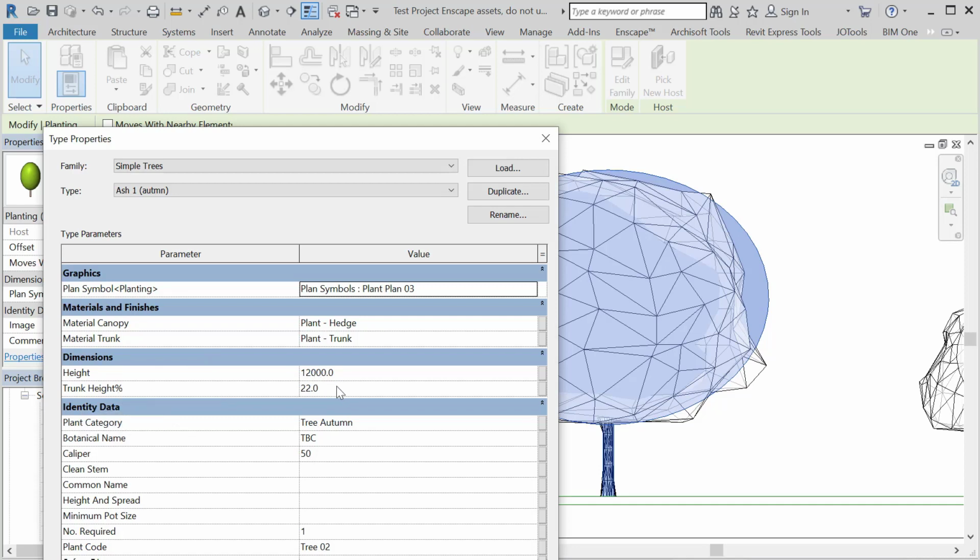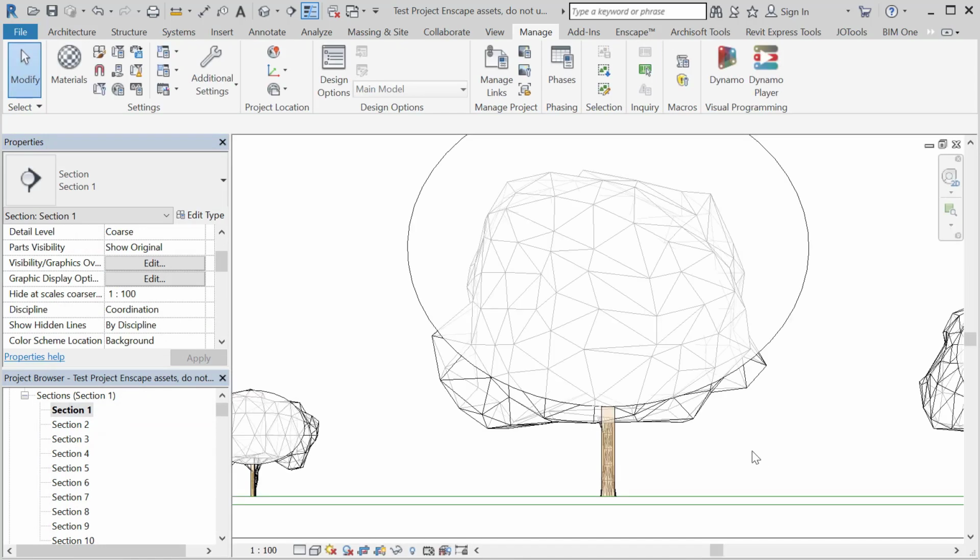The trunk height I have set as a type parameter because generally that's pretty fixed for the type of tree. So something like a really tall pine will have quite a lot of trunk and a small amount of foliage at the top, where something like a willow will have a stumpy bit of trunk and then quite a big canopy. But again, that's just set up as a percentage. They're set up as a percentage so that as you change the height, everything else changes proportionally with it. So if you change this to 15 meters, you'll see the trunk gets bigger. Everything just proportionally moves up and down rather than having to go in and change the height, width and trunk every time you want to rescale something. So you really only have to change one parameter to get all this stuff to update.